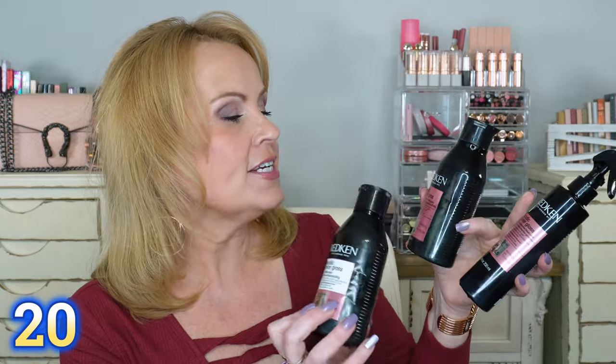I just got these out of my shower and I'm raving about them — I'll put all the links together. I absolutely love this Redken color gloss system that I just found last Prime Days. It's the Acid Color Gloss shampoo, conditioner, and the Acid Color Gloss Leave-In Hair Mist, which is a heat protectant and shine spray. A little bit goes a long way. Having blonde dyed hair, I have a hard time finding things that make my hair glossy, and these make it really shiny and soft.